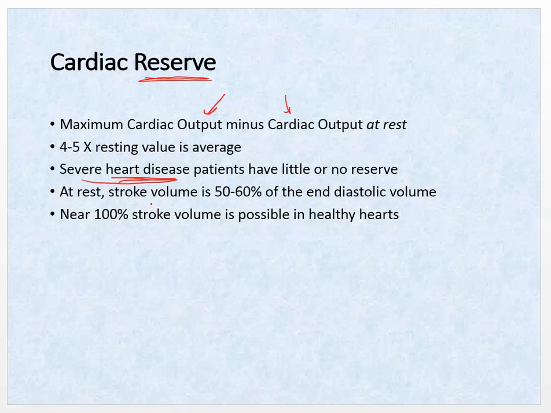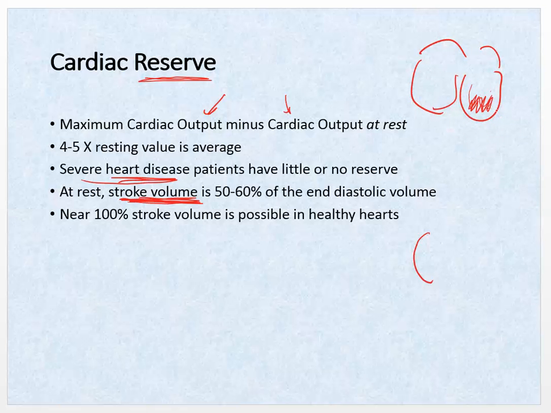And stroke volume. One of the reasons you have so much cardiac reserve is because when you're sitting there and you're not doing anything, your ventricles aren't even squeezing out all the blood that they're getting. They're only squeezing out a portion, about half the blood that they have. So think about that. Your atria, your ventricles are down here, and they get a certain amount of blood. And then when they squeeze it to the body, they're only squeezing out about half of it. They're actually keeping some. So that's the reserve.